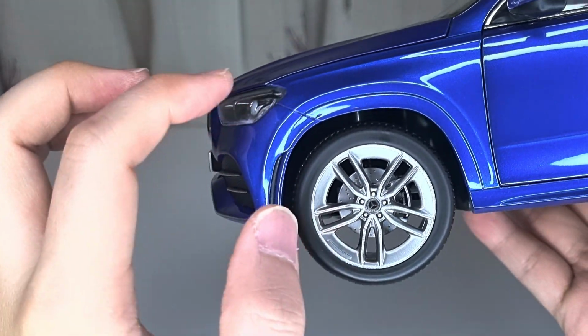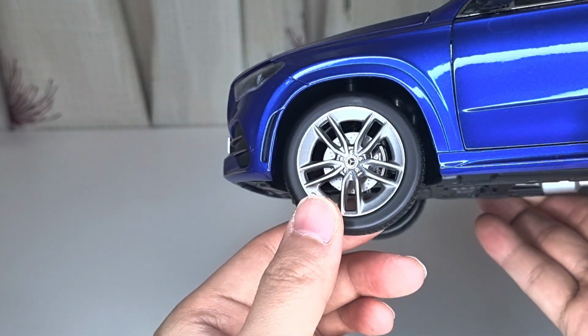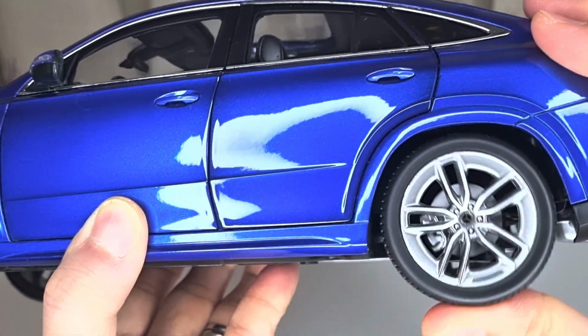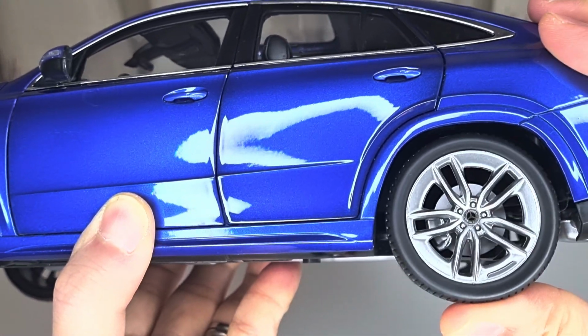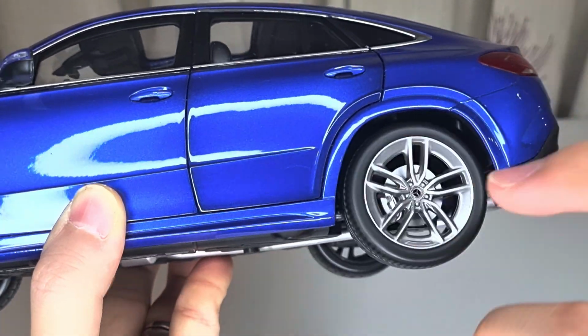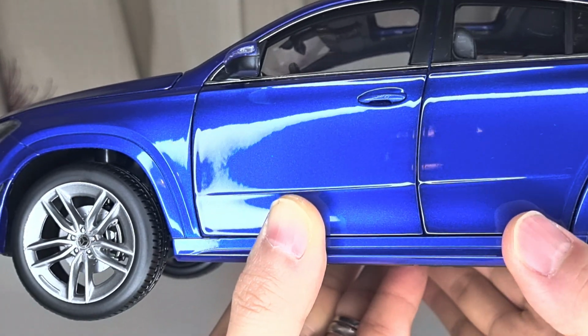So this is something about the front. I don't like the front of this car at all. The back, however, is not too bad. It actually feels better. You can see it's nice and soft, with nice feedback and kick. So this is decent suspension on the back. So those are the good signs.